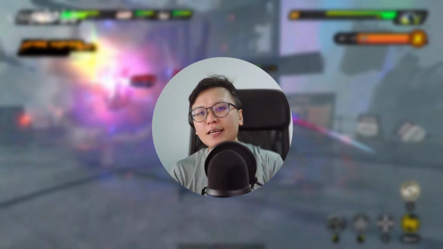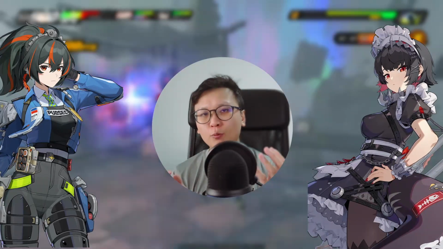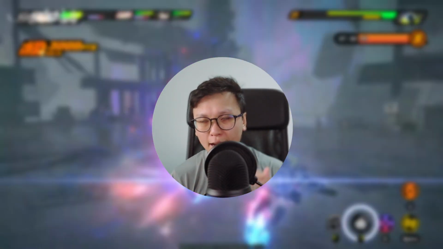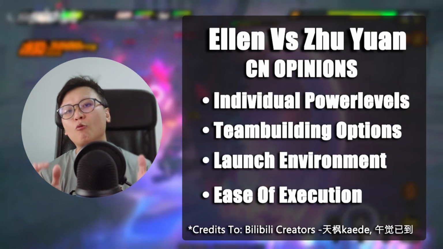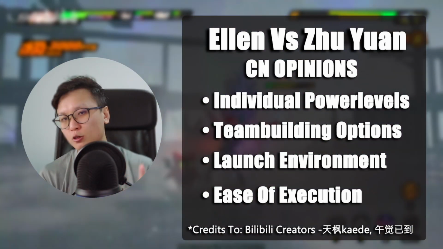So it's finally time for Zenless Zone Zero's first PvP event, the one that most people are concerned with. That is the Ellen versus Zhu Yuan, who is actually worth your pull, because you don't want to be disappointed with pulling the wrong character. And this video is going to be presented more from a CN perspective, with their opinions on whether you should be pulling and which one you should be pulling for. So let's dive right in.